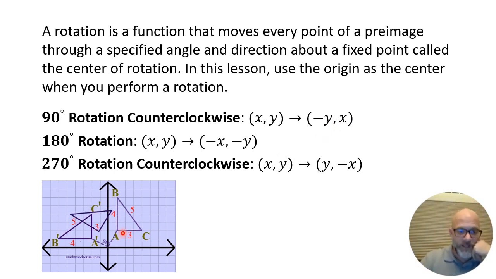What ordered pair is A at? Looks like it's at 1, 2. So what would 1, 2 map to? Well, first you have to switch x and y. So this is switched. So it'd be 2, 1. And then you'd have to negate the original y value. So it'd be negative 2, 1, right? Let's see if that's what we got. Negative 2, 1. So 1, 2 becomes negative 2, 1.